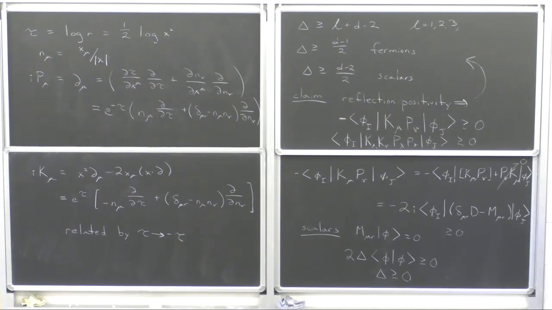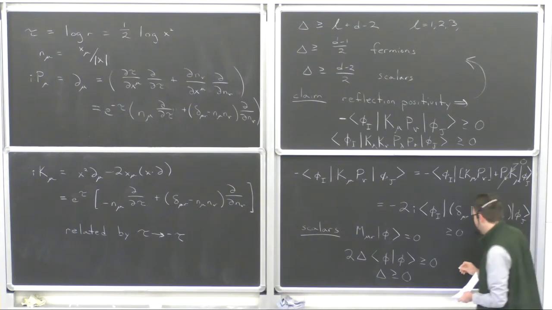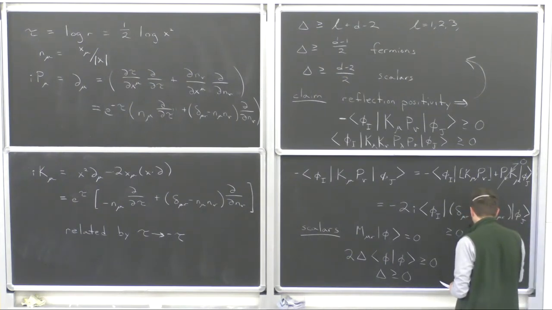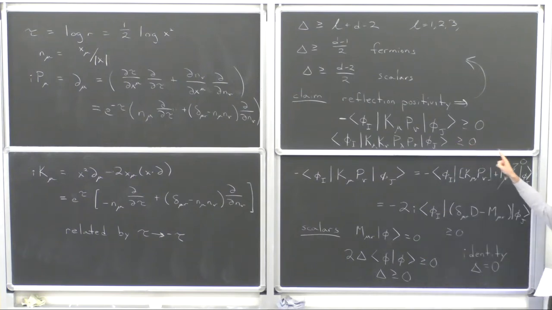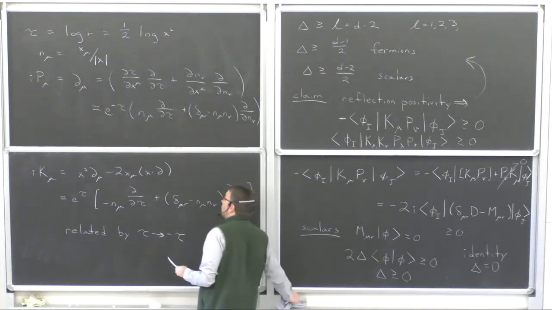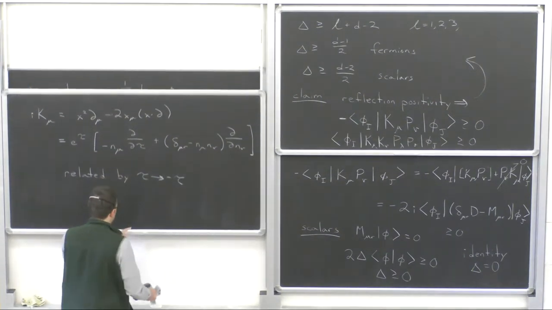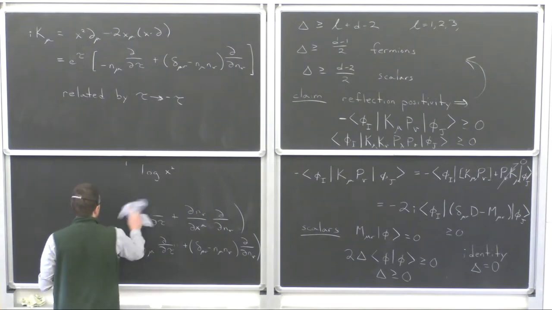Yeah. So for those people who have seen this before, I think you've probably seen it in the front row, right? There is a very important scalar operator that we absolutely need in the spectrum. It's the identity operator. It's a scalar operator, and it has delta equals zero. And so if we'd found the (d minus 2) over 2 bound to start out with, we would have been in trouble because we would have ruled out the identity operator from our conformal field theory, which is kind of like ruling out the vacuum. We don't want to do that. So how do we add this little wrinkle to our story?